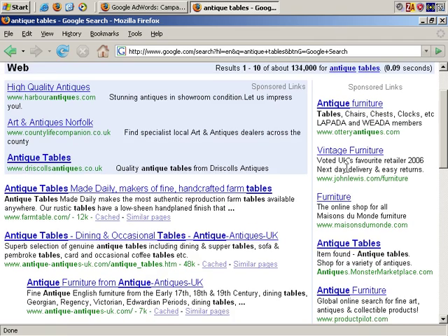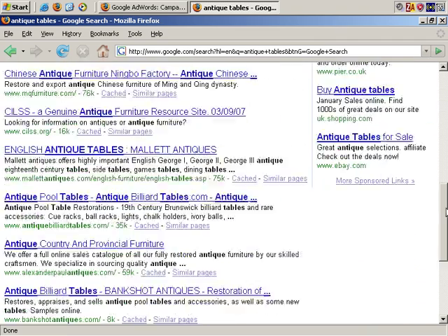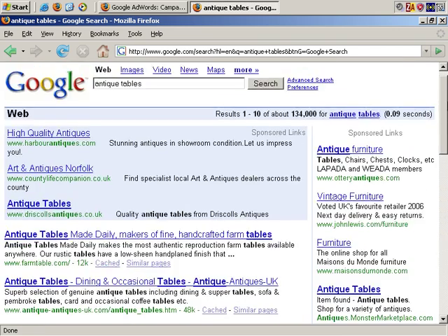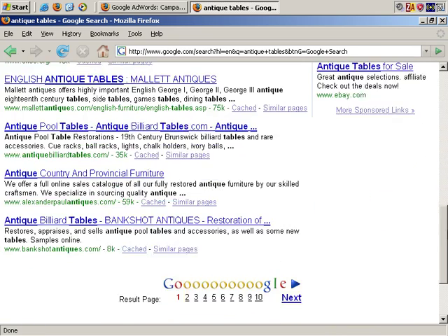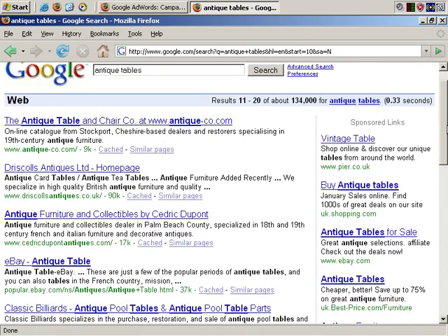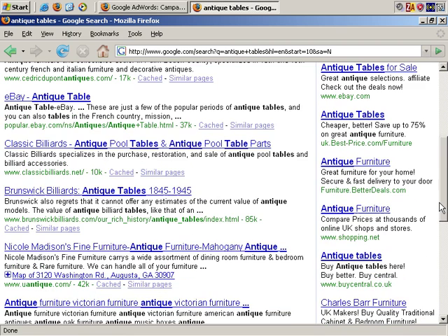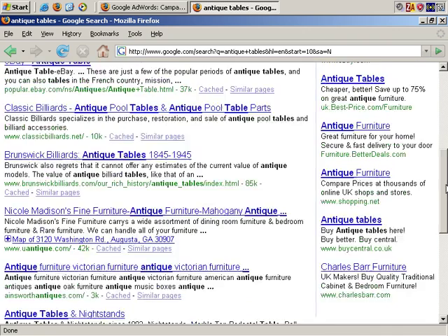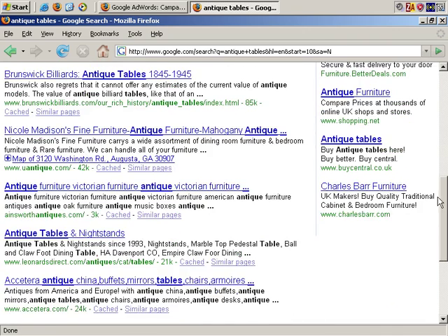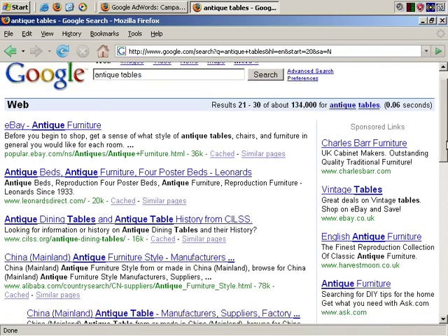So anyway, 1, 2, 3 here, and along the side 4, 5, 6, 7, 8, 9, 10, 11. So on this page we get 11 results. Let's go to the next results page. And in this instance, you can see that there are no ads at the top, and on the side we have 12, 13, 14, 15, 16, 17, 18, 19. We're up to 19 here, but let's see what we find on the next page and see if we can find our ad.